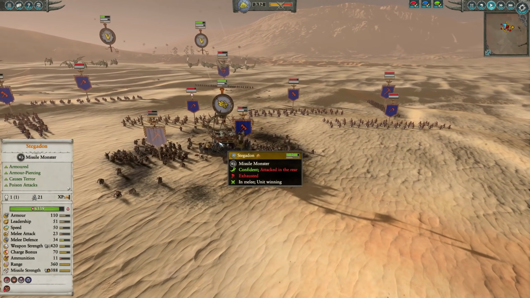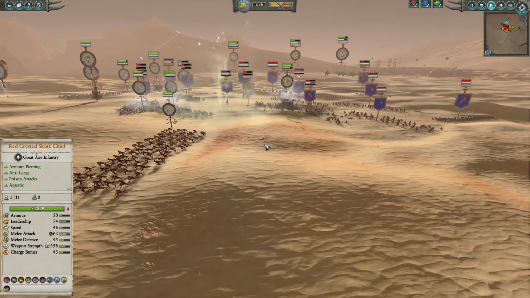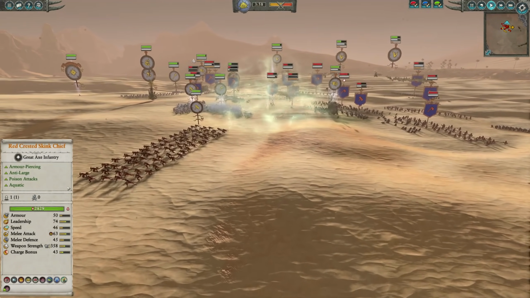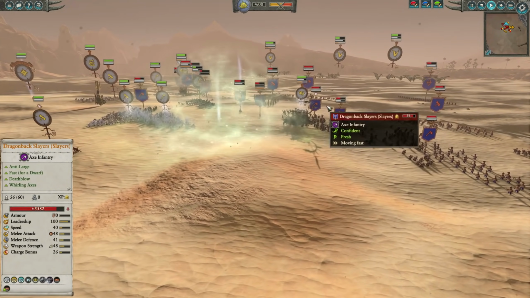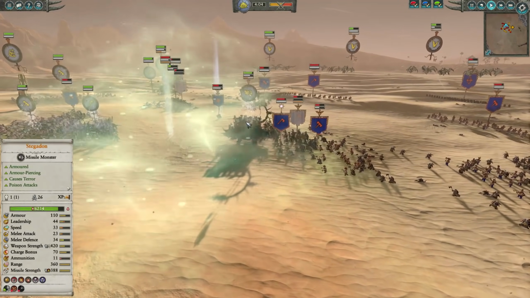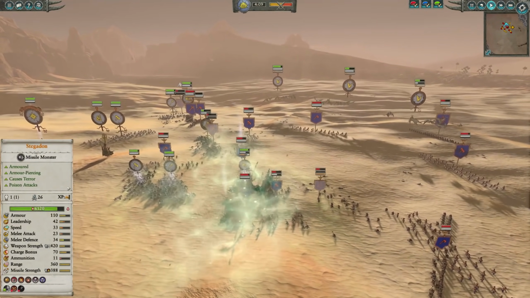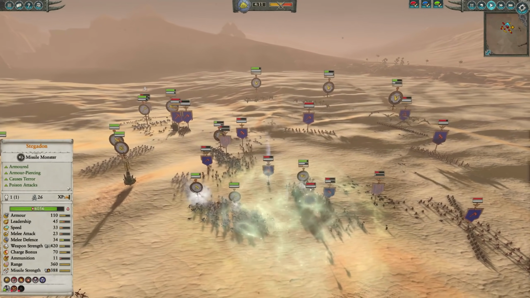Units are going to have to blob to try and kill the Stegodon, and so it's basically a trap. You hone in on the Stegodon, and then you're going to get hit by Croak. And in that case, it was some pretty expensive units. Dragonback Slayers move in, though, and you can see the Stegodon really doesn't want to stay in that fight, because the poison on the Dragonback Slayers will slow it down and make it a big mess.